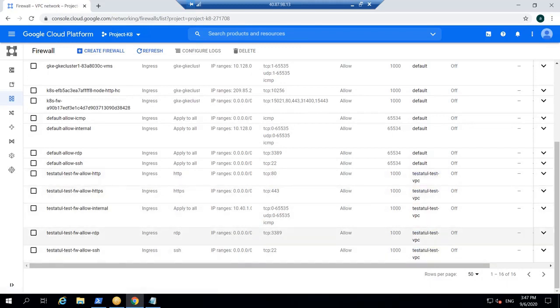All the ports which we specified in these two have come from the compute VM Terraform file, and the rest, these 5 rules, have come from the network firewall Terraform file.